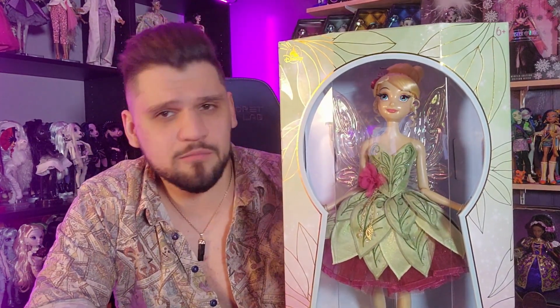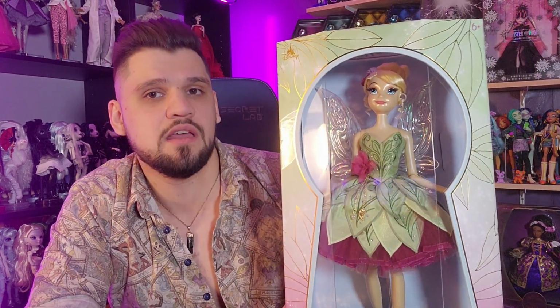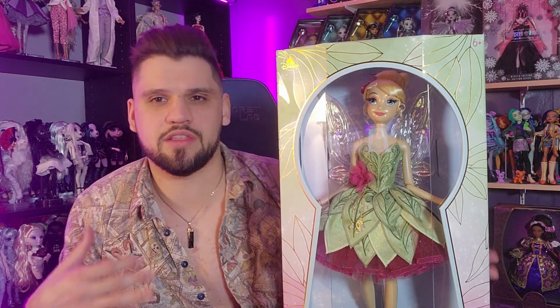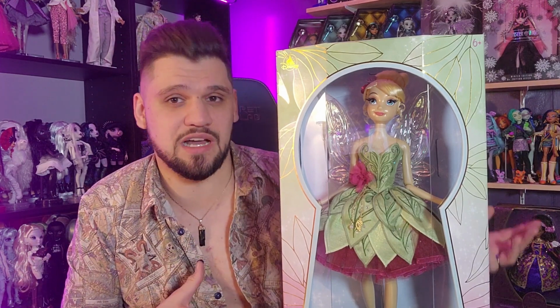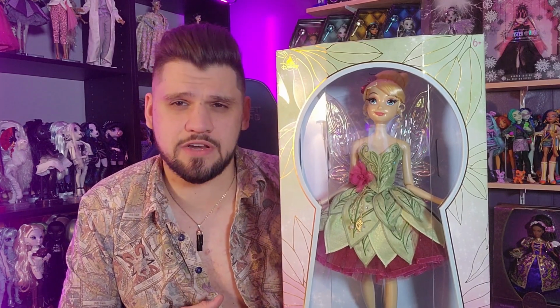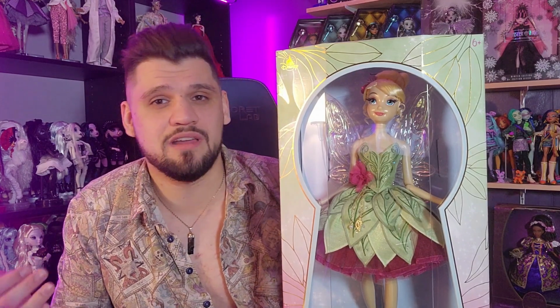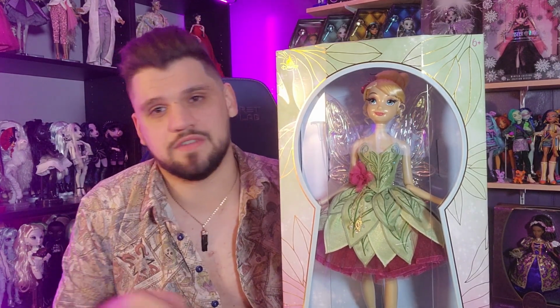they are very cool. I have a few of the 17-inch Disney dolls. I don't buy every single one that they make because they are so expensive. This doll is $150. $150 for this doll. And I will say, I have paid that for one of these in the past. I did for the Snow White wedding doll. I bought her for $150, but I thought that was a special price because she was a D23 reproduction. I thought that was just for those dolls because these used to be $130 if I'm not mistaken. That was the first time I paid that much for one of them. So I'm assuming now, because of her, we're just at $150. That's just what they cost now.